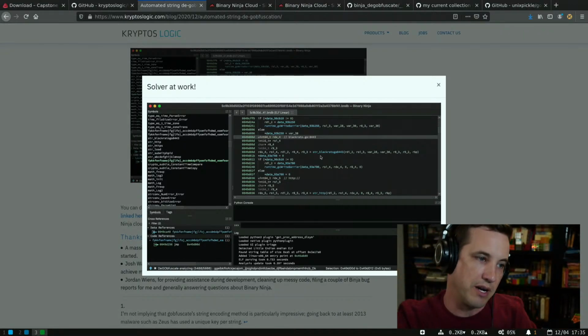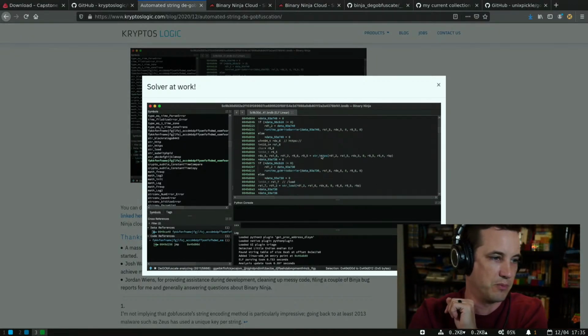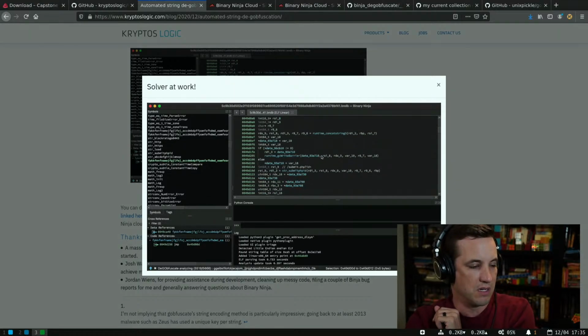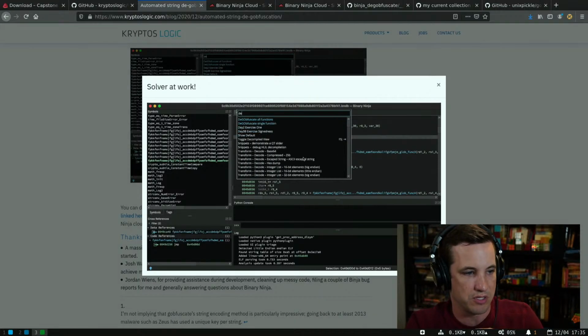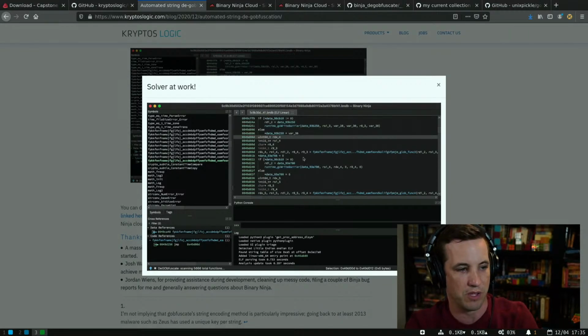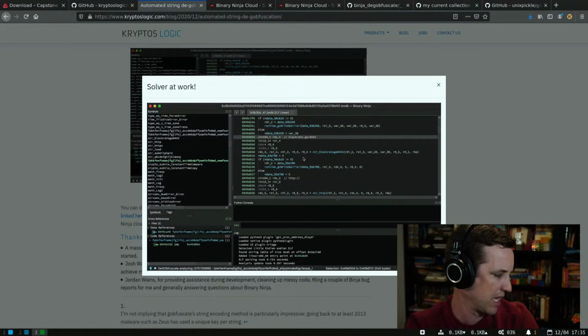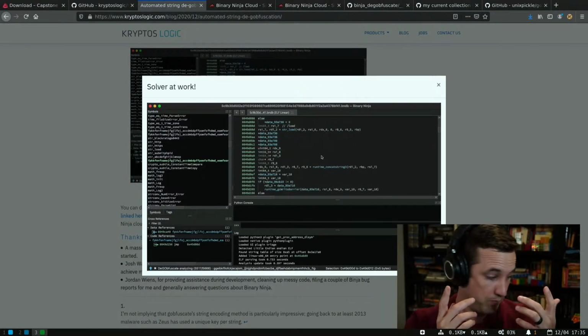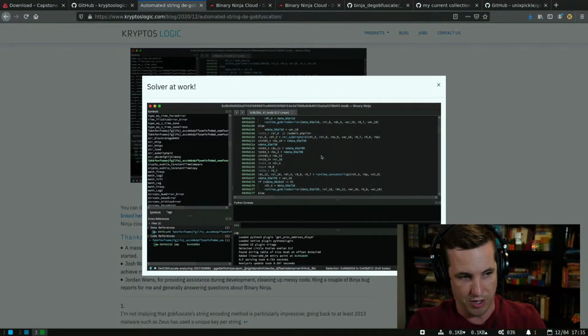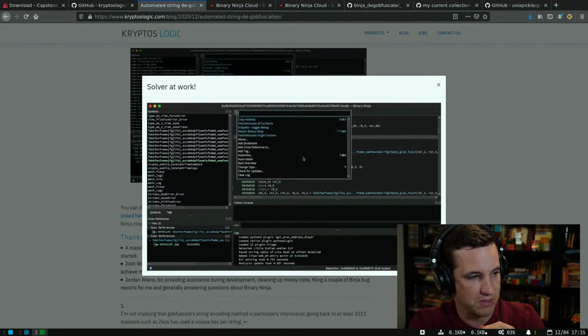So I've been playing around with Go deobfuscation for the past couple of weeks, and Go's interesting, right? Because everything is statically compiled. Your standard library is always shipped with every binary. As far as I know, I don't think you can dynamically link the standard library in Go. I think that's by design. Correct me if I'm wrong. I'm not an expert in Go. I've just been tinkering with some of these bits of malware.